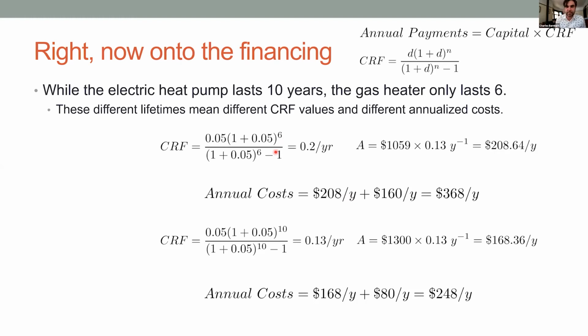It's like Terry Pratchett's boot theory of economics. He's a fiction writer, right? And I forget which book he wrote about this in. I read it a long time ago when I was a kid. But it basically said that a rich man pays less for boots over time because a rich man can buy a pair of boots for $100 that'll last 5 years, and a poor man buys a pair of boots for $50, but they only last 2 years. And so over time, the rich man saves $100 every 5 years or so compared to the poor man. And so things that last longer cost less money over time. And you can figure that out with this cost recovery factor.